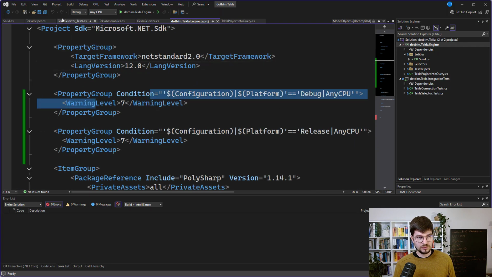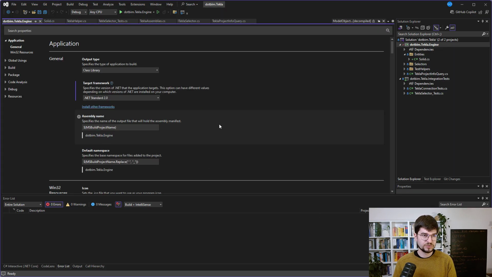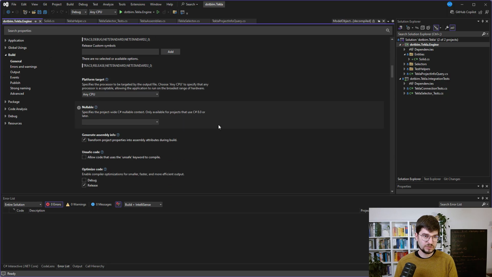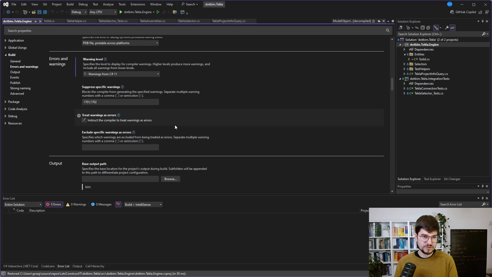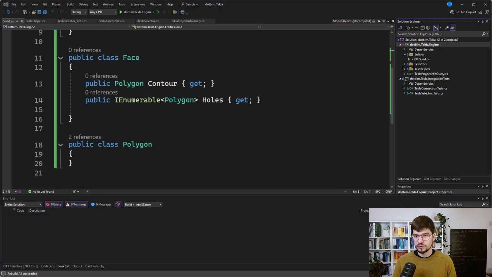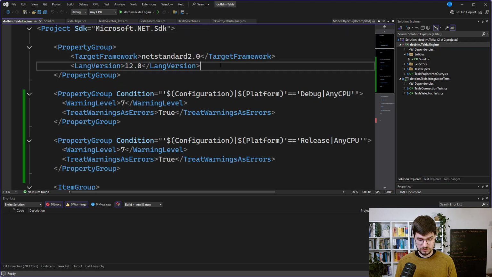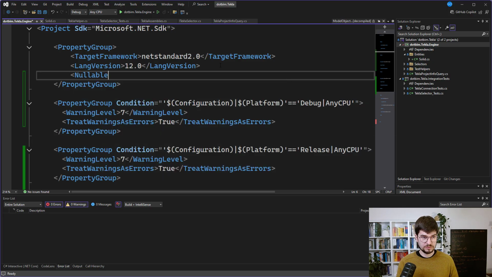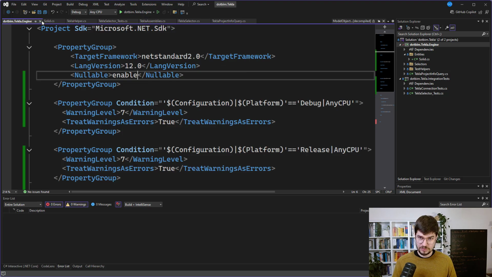Okay, here I have the warning level. Let's look once more to the properties, and here is where it was. Here it is. Instruct the compiler to read warnings as errors. Exactly. I don't want to suppress anything. I just want to get that error, because the problem is that inside of my CS Pro I don't have nullable set, and it should be set to enable, and after doing that we will get the error.